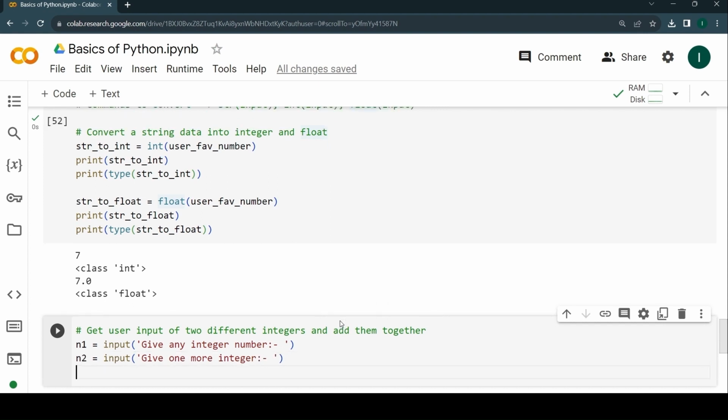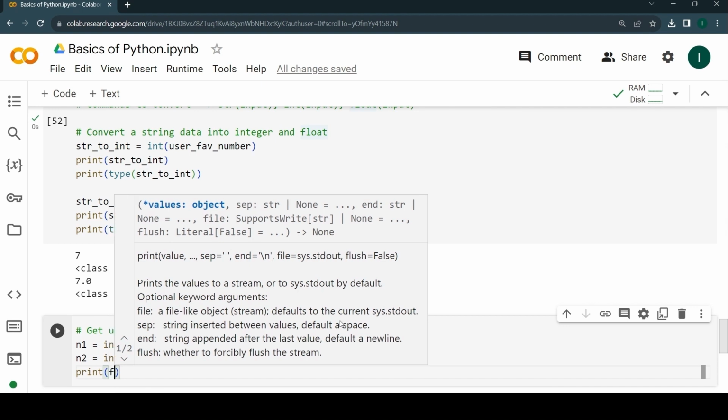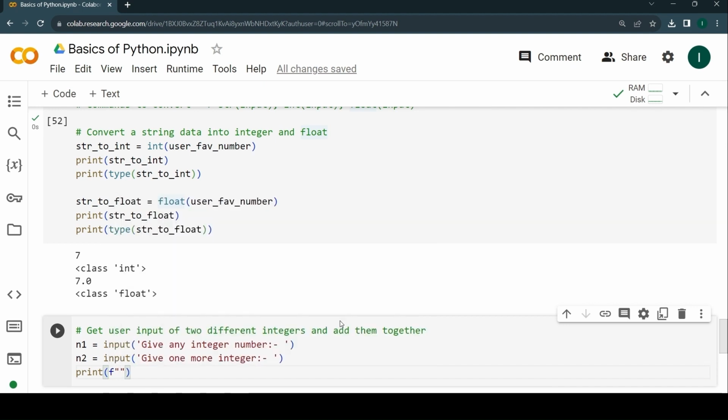All right, and then if I'm going to add these numbers together and print it, n1 plus n2, or else let's say we use a fancy way to give this statement by using an f-string. I'm going to say that the sum of the n1 variable and the n2 variable is the summation of them, that is n1 plus n2. Now remember, I am not converting this into integers, right? Because we know that by default this input is going to expect the numbers in the format of what?